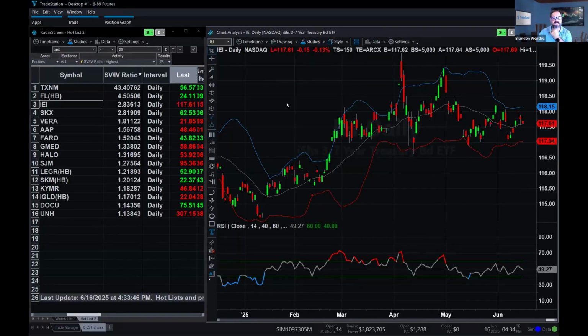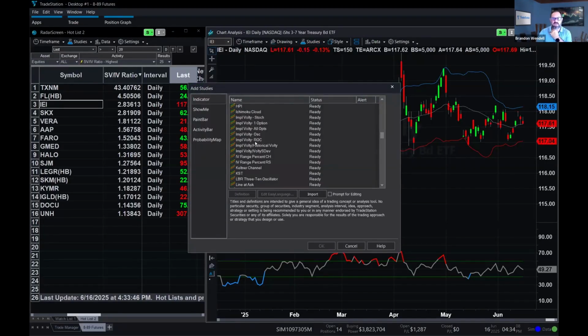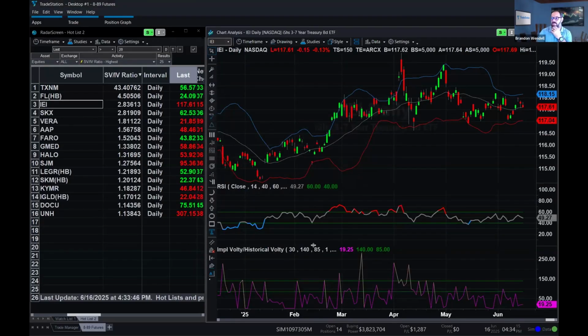Again, I can check to see how are we doing. Implied volatility, historic. The company's getting bought by somebody else. That's a takeover candidate. That's why it's gone flat. It probably gapped wherever the buyout price is and just stopped there. Anyway, you can see right here, this is showing the opposite. Keep that in mind. Remember, this is SV divided by IV. This is IV divided by SV. So we see this is extremely low implied volatility currently versus historic.